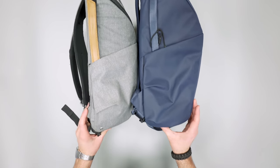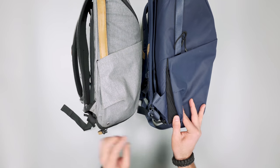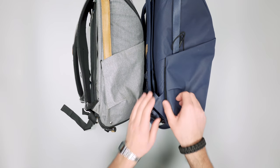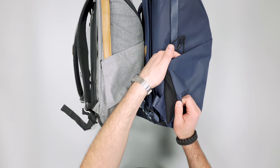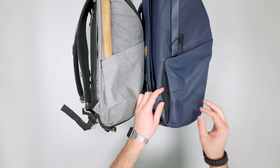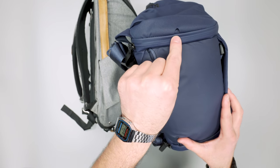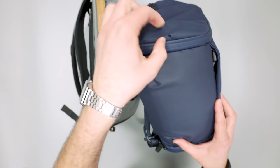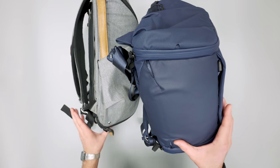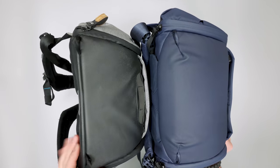As far as the water bottle pockets go, V1 has eyelets at the bottom to leak out additional liquid, but V2 does not have that. However, V2 has mesh material on the back which will breathe water through if any gets inside, and there's a little drain hole at the bottom as well. I'm curious to see how that holds up since it's not reinforced with an eyelet. Looking at the bottom, those lash loops show a quality difference — the V2 is a big improvement.